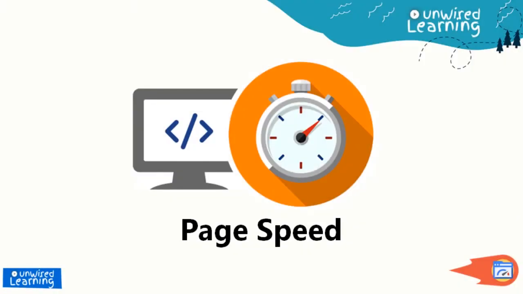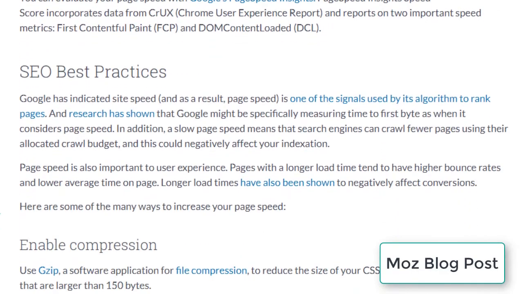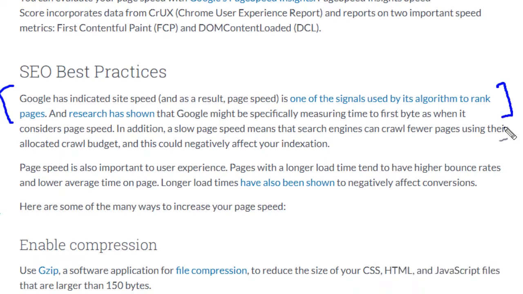In this module, we'll be talking about page speed and optimization of our website. As you know, Google has been giving importance to page speed for the past few years. If you see a Moz report or a blog post, they clearly indicate that page speed is one of the ranking factors for the Google algorithm.